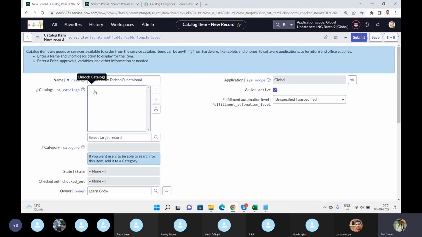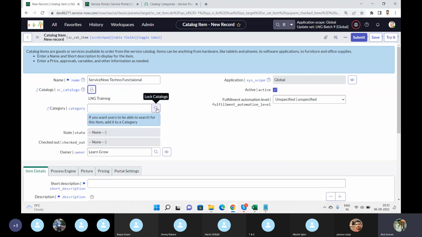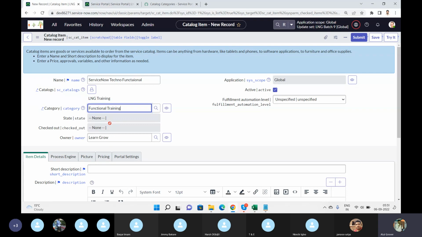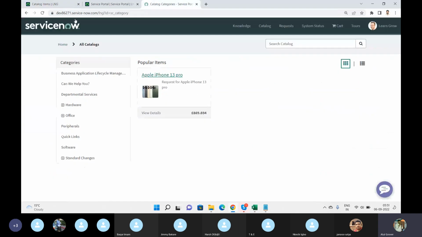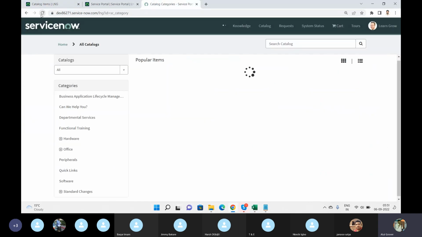Under which catalog do you want to add it? I want to add it in the training one only, LNG training. Under which category? I want to add it in the functional training. Let me copy paste and write it. And now save. Now go and refresh.